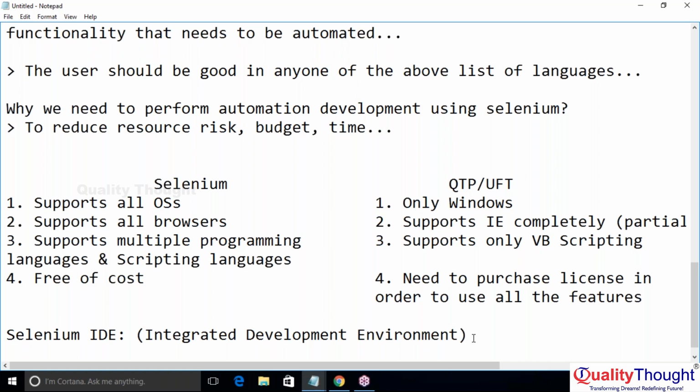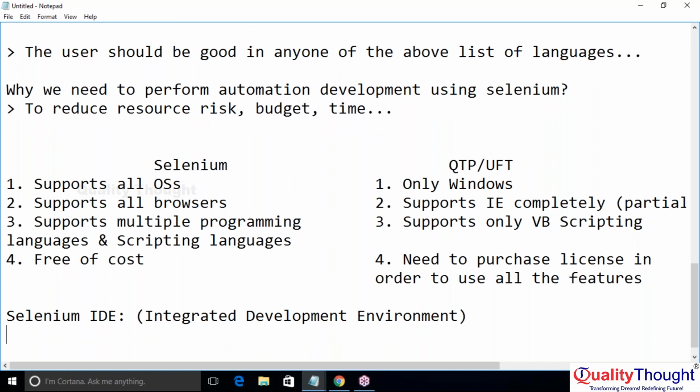So what is this integrated development environment? Why does the initial version of Selenium have this name, IDE, integrated development environment? What is integrated, what is development, and what is environment? First, environment is an area or location where you communicate with the system or with the software.